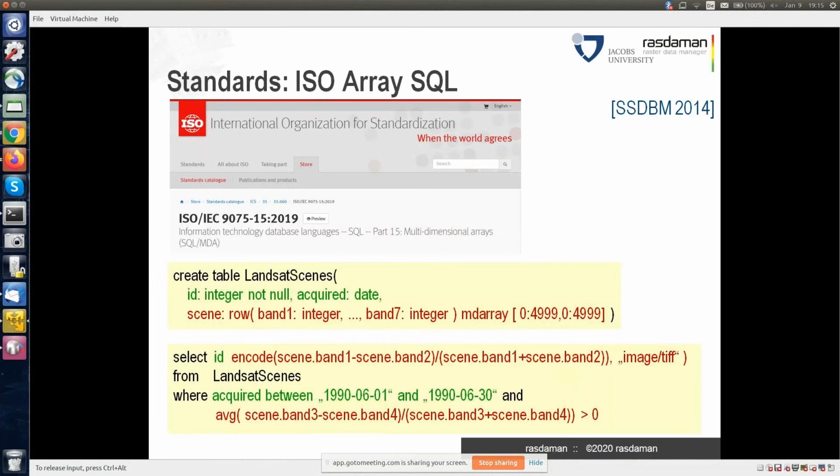But again, I don't want to explain the language, which, by the way, has the same structure as WCPS. Internally, we translate WCPS into such queries. And that, meantime, is part of the ISO SQL standard. So part 15 has been published in summer last year, and that adds MDA, multidimensional arrays, to SQL. Looks like this. You can define something that is of type MD array, and then you can use processing directives in the select part and in the where part. That is domain agnostic. It doesn't know about space-time semantics.